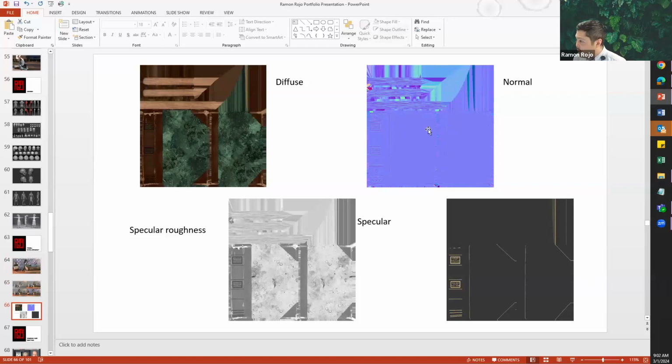Normal is gonna give you the idea that has bumps, has creases, and that's gonna translate from colors into mathematics to trick the camera into looking like bumps that you see on screen, like you see in games. So specular roughness is pretty much kind of matte finish to dull things out. So anything that's white is really dull. Anything that's dark is very smooth. So that will give you your shine when combined with the specular.